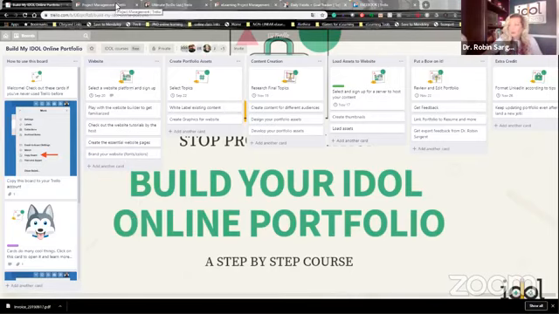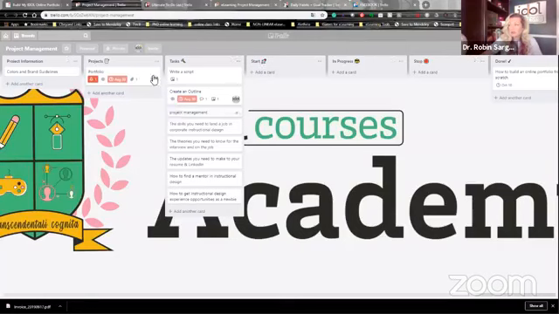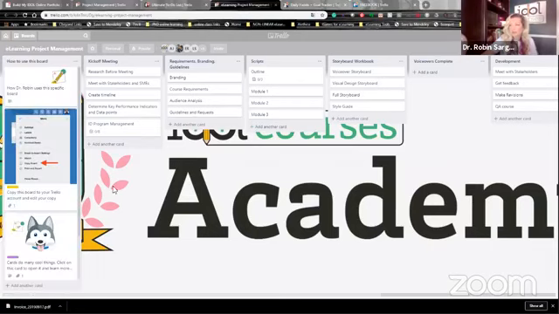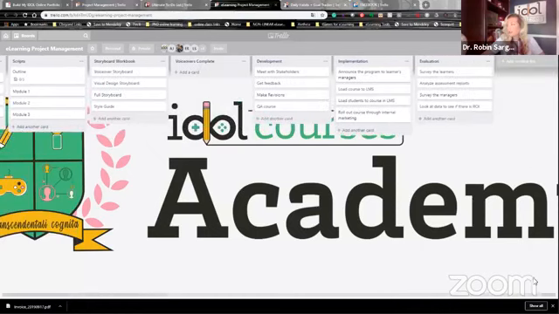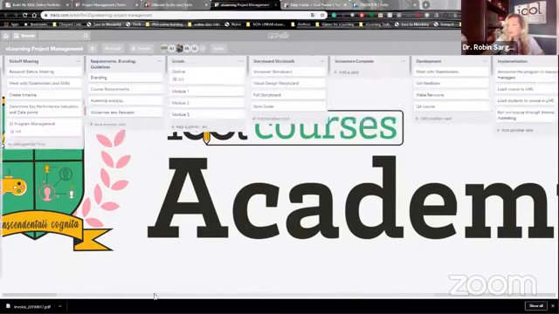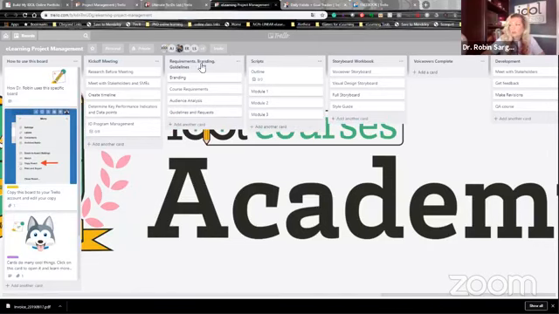The other thing I want to show you is project management, what it might look like if you were going to do an e-learning project. All right, get out of here. So kickoff meeting, requirements, scripts, storyboards, voiceovers, development, implementation, and evaluation. And then you could even add another one, where the requirements, the branding, the guidelines, your resources can all live here.